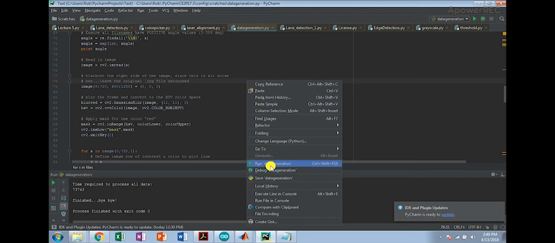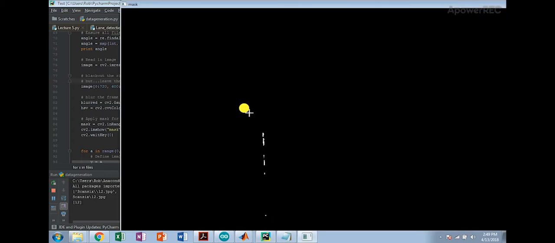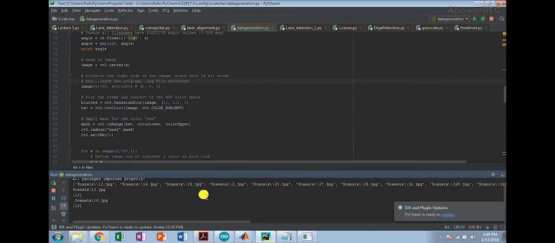So we're going to go ahead and run the code, and this is going to go through each image. I'm going to show you a picture of what our mask looks like in the end. It will be a black and white picture where white is the location of the laser. Here in the center you can see that white. That is where our laser is in reference to the camera. And I'm going to press a wait key to go on to the next image.